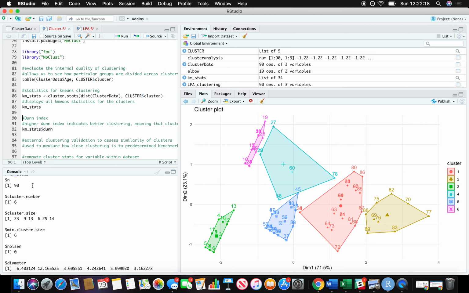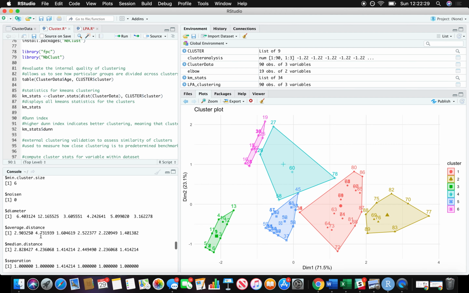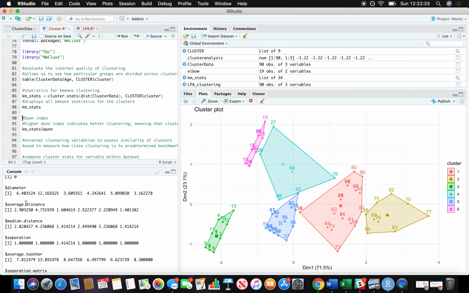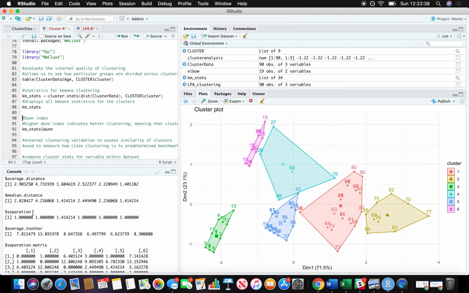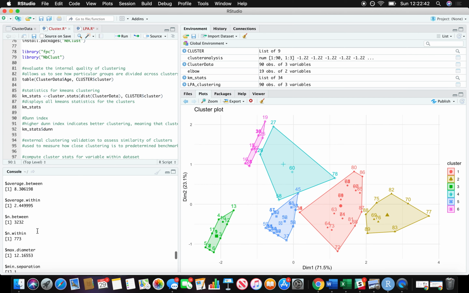You get the number of people in your entire data set, your cluster number, your different cluster sizes, and this can obviously save a lot of time up at the top. If you want to just jump into it, it could be a lot faster, but I wanted to break down specifically the different parts I looked at. So how big the clusters are, the distance between them, the median distance between them, how far they're separated, etc. Between information, within information, taking that sum of squares information.